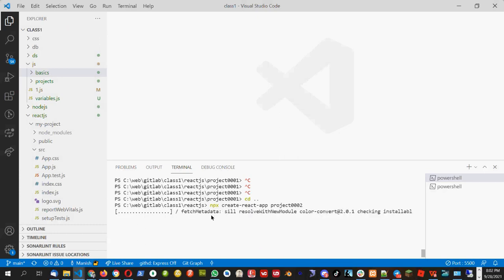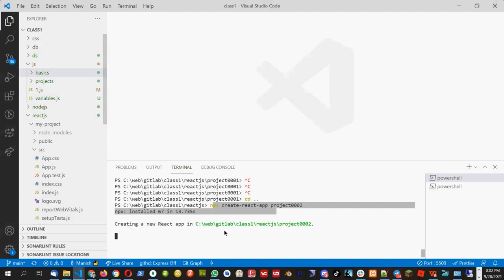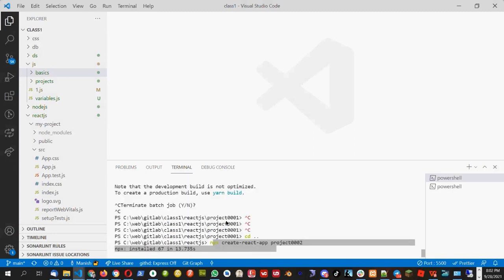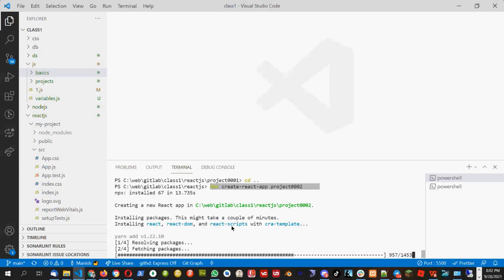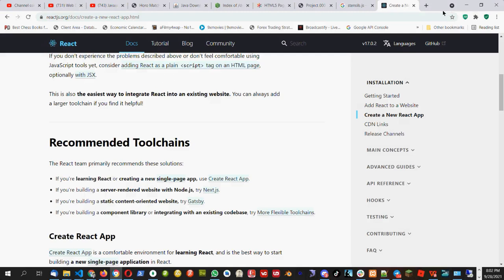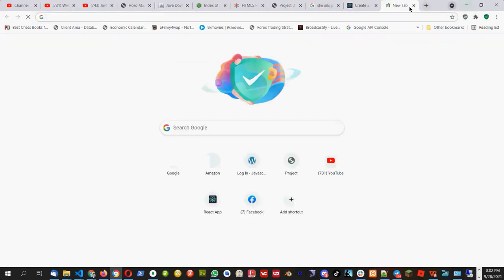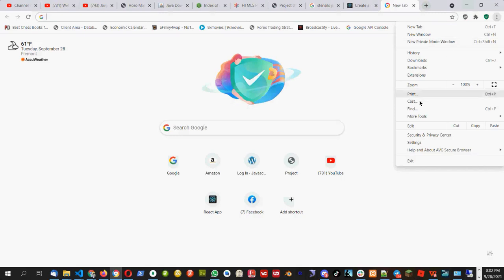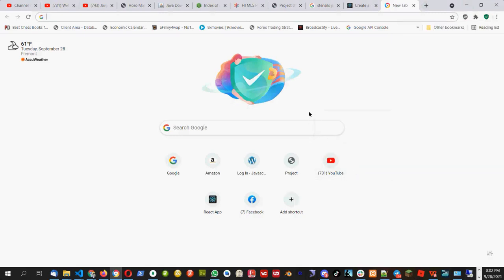So you also run this command, okay? And till this gets installed, we will do some basic work which will be used in this project. I hope everyone has started this command and started the installing of the React project. Let's go and do some basic work for this project.